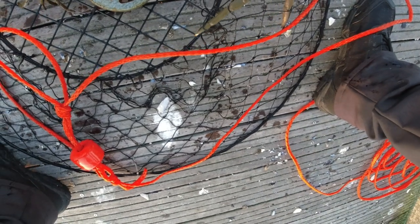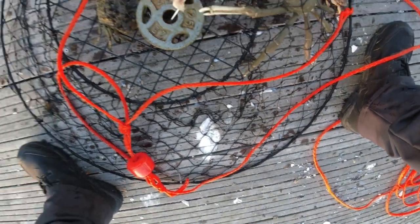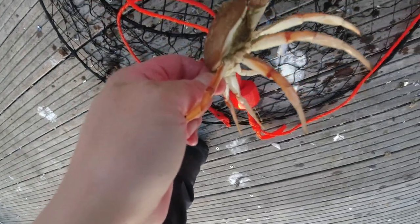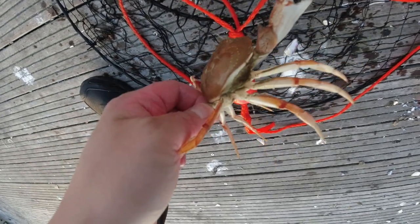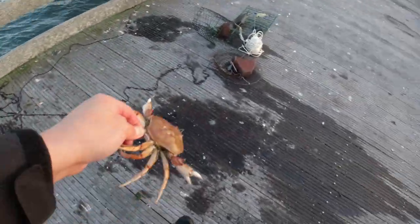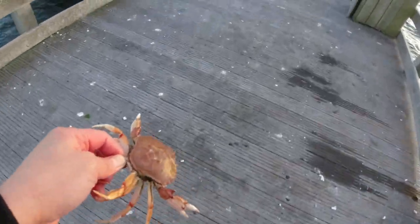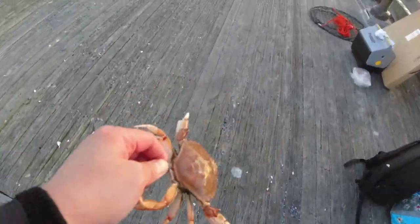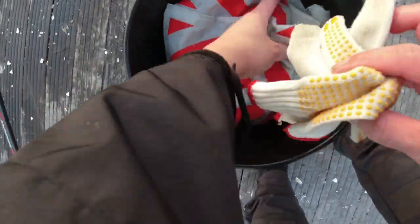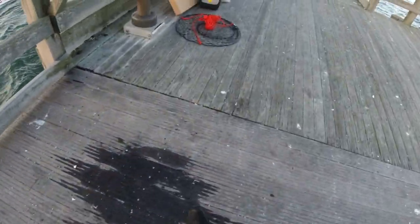Yeah, look at that. Why the pink one? You think it's a female? Is it a pink one? No, it's a male. Babies? No, you can take them. Alright, what about the green? This is not a green. I don't want the green. Okay. But this is a rock crab, this one, right? Oh, yeah. Nice size. I'm good. My dad wants to eat. Oh, he called me. He's like, bring me all the crabs. Oh, that's a green crab?